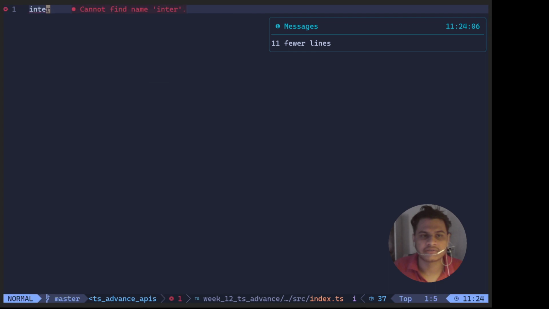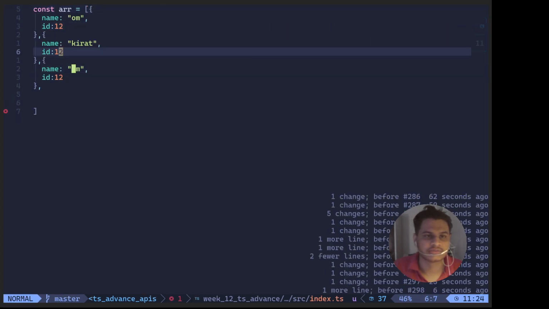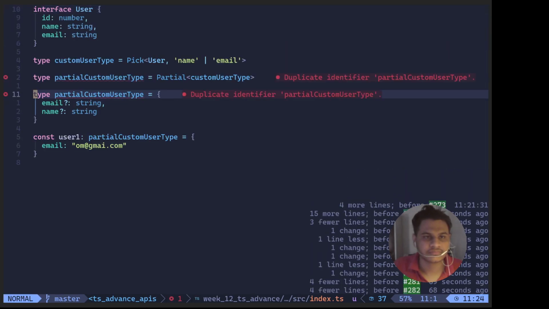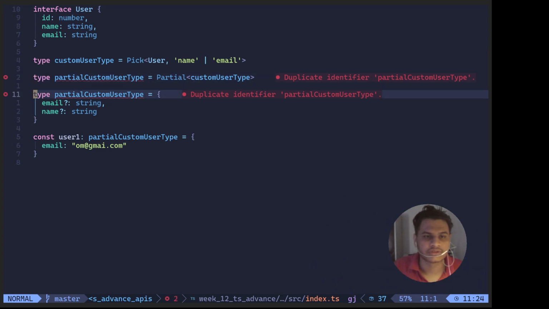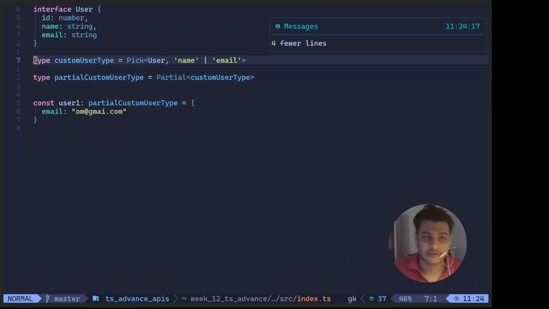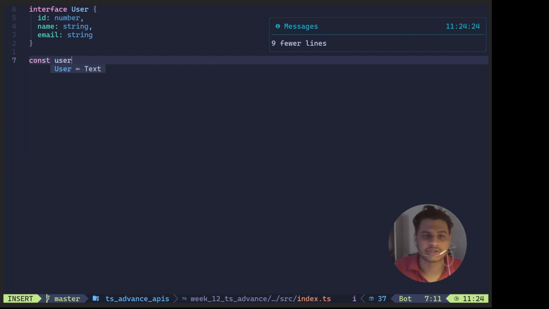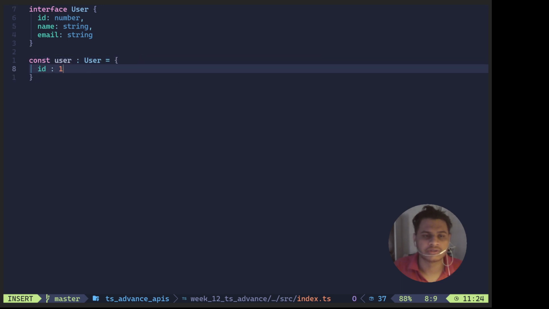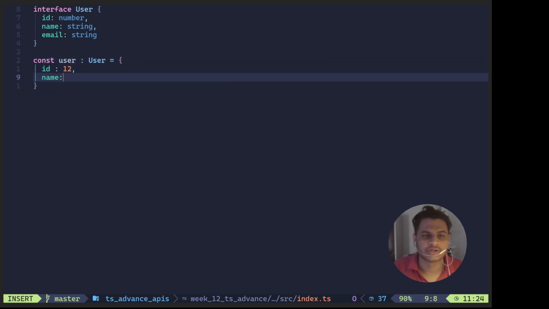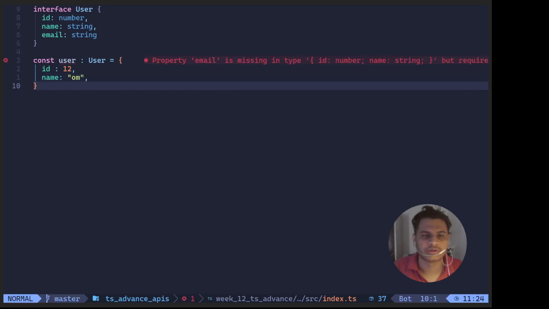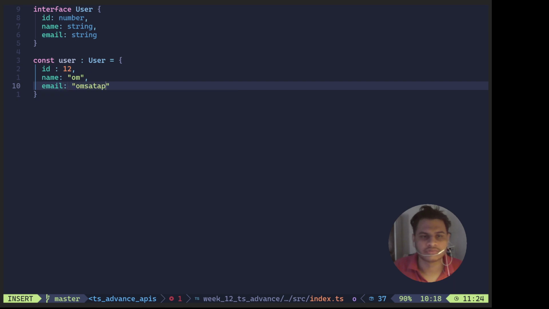Let's say I define an interface. We have an interface named user, and if I create an object using this interface, let's say ID would be 12, name would be Om, and email would be omsatpathy05.